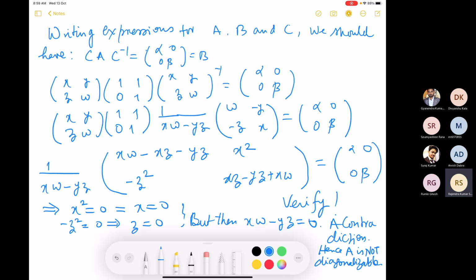All right, but this we could do because this matrix A is a small matrix, its size is just 2 by 2 only. And we could go like that. But if the size is a little bigger, even if it is 3 by 3, the expressions will become clumsy, but still you can do that. This A was also nice for multiplication. So this way of determining may be a little clumsy and tedious. And therefore, we would like to have a simpler way of deciding such types of questions.